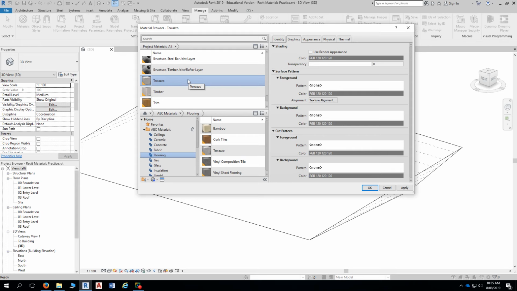Now, in the coming sessions, you'll be creating your own materials through a series of exercises, and you'll also be creating your own library. If you create your own library, it's going to sit down here in this part here, okay? So if you give it your first name, for instance, it's going to appear here, and I'll just collapse this. It'll actually appear here as an additional library.